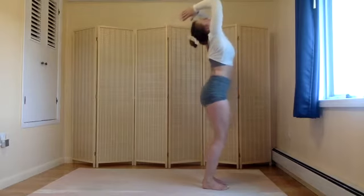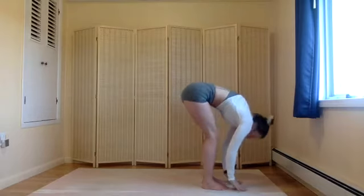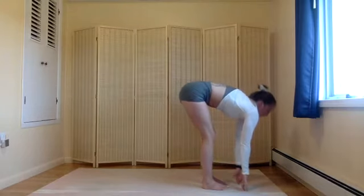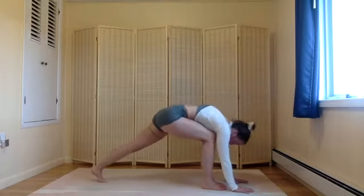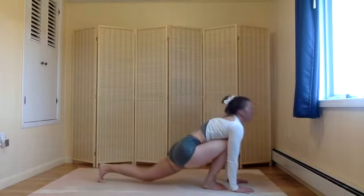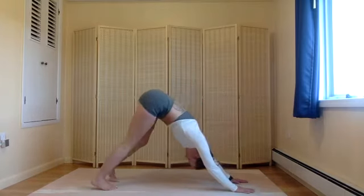And then exhale, fold all the way down. Inhale, half lift. Exhale, fold. Step the left foot back. Lower that knee, inhale. And exhale, right foot back. Downward facing dog.